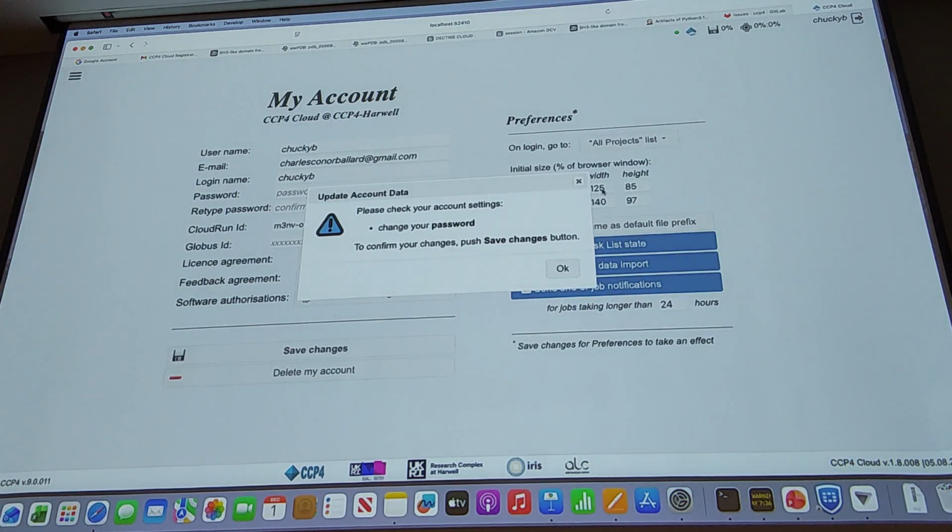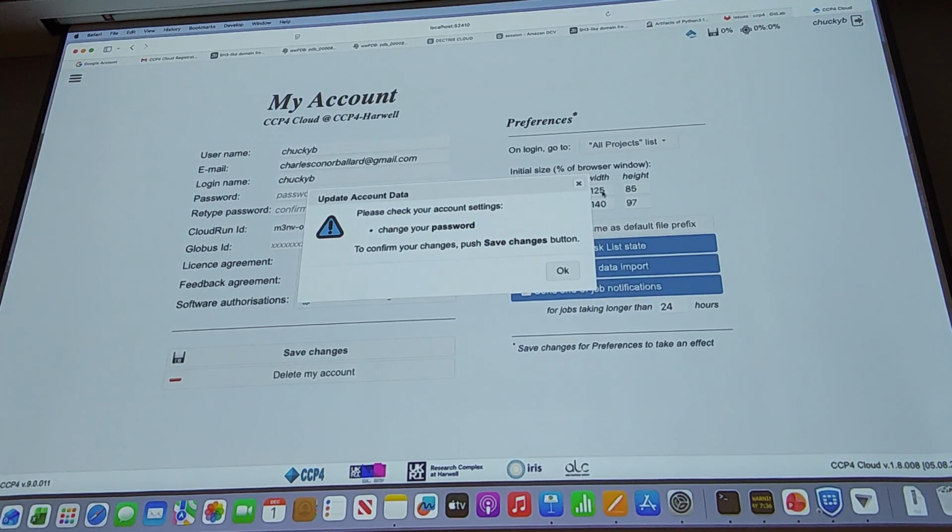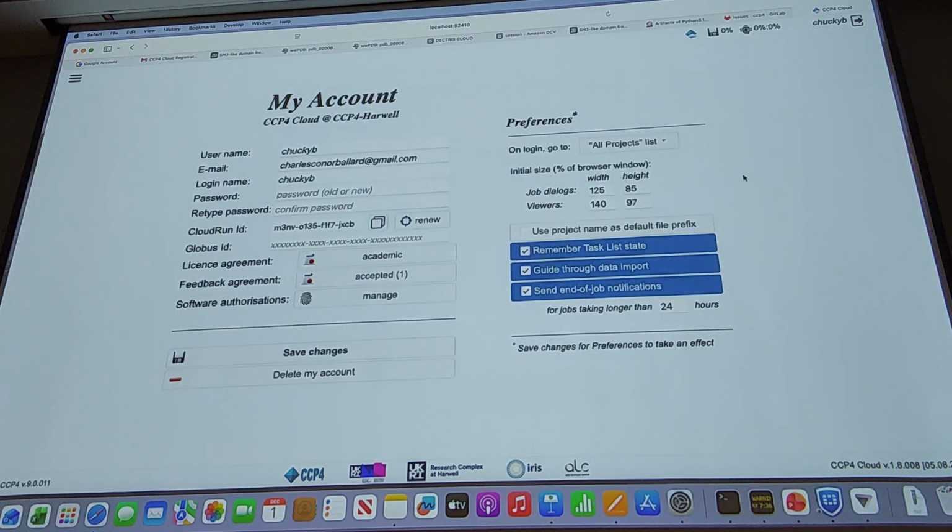So then once I've logged in, I get the instruction to change my password from the random password that it gave me. So I'm going to give it, if you know an English keyboard, this is the second most common password in the English speaking world.